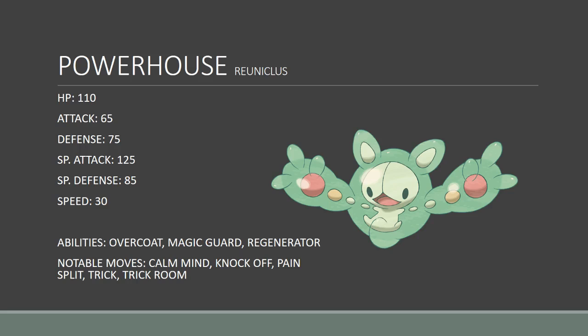So, Overcoat, Magic Guard, Regenerator, all pretty useful abilities. Overcoat not so much compared to the other two, but if I come up against, let's say, a Amoonguss or something like that, being able to use Overcoat there would be pretty nice. Even a Smeargle or something like that, something that might want to try and put me to sleep. Notable moves: it's got Psychic, it's got Knock Off, Pain Split, Trick, and then Trick Room. And I've got a couple of slow mons, so a Trick Room team is not necessarily out of the question either. So that's pretty cool.